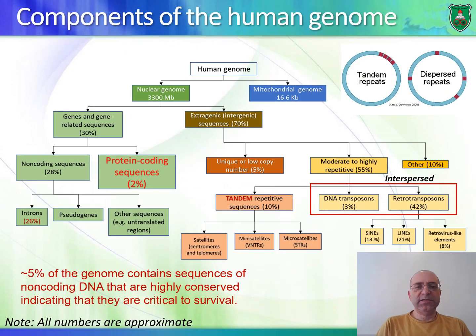So this is a nice flow chart that shows the different components of the human genome. I have updated this flow chart based on recent information. So let's look at it like this. Here we have the human genome, the total DNA content in a cell. And that includes actually two sources. First, we have the nuclear genome, the DNA in the nucleus itself. And we have the mitochondrial genome as well.